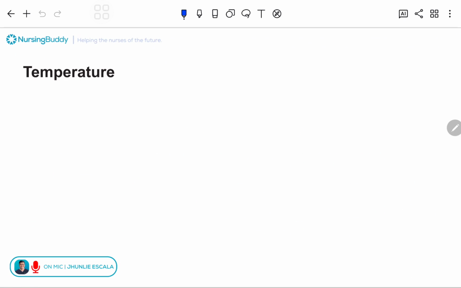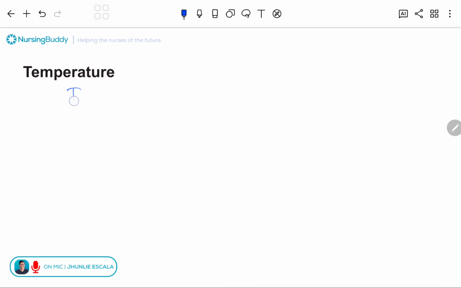Okay, so now let's discuss your temperature. Kapag sinabi nating temperature, kapatid, it is the heat, okay? This is the level of heat, or the status of the heat, ng ating buong katawan. That's what we call your temperature, because as our body performs its functions, it creates heat energy. What we need to know big time for the Philippine Nurse Licensure Examination and even the NCLEX are your temperature methods.